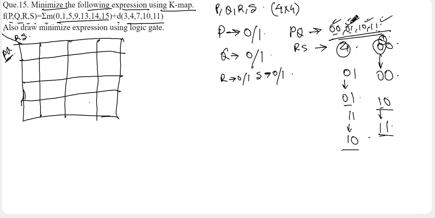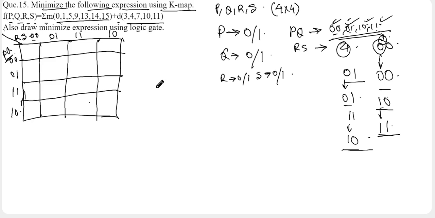So in binary, as we have written 0 0, 0 1, 1 0, 1 1, for gray code we will be writing 0 0, 0 1, 1 1 and 1 0, because these are the gray codes we obtain from 0 0, 0 1, 1 0, 1 1, right? So we will write here 0 0, next 0 1, next 1 1, next 1 0. Similarly for the rows also, we have written the binary gray codes for the columns, and for the rows also we will be writing 0 0, 0 1, 1 1, 1 0.